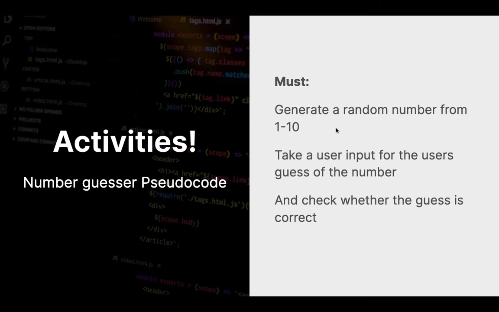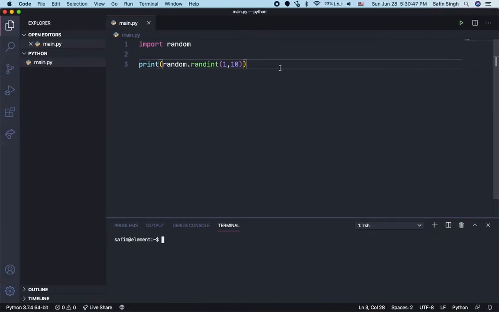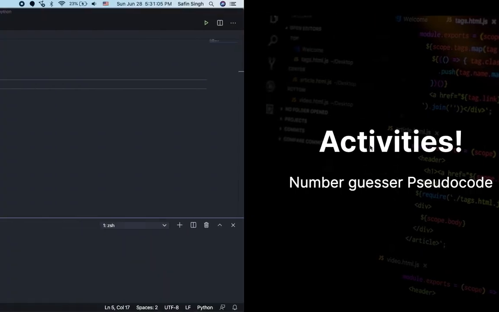The next part is to take user input for the user's guess of the number. So the way that we would probably have to do that is say there would be some sort of input that would get the user's input and store it as a variable. So it would be something like the guess is equal to some input like that. And then we also have to check whether the guess is correct.